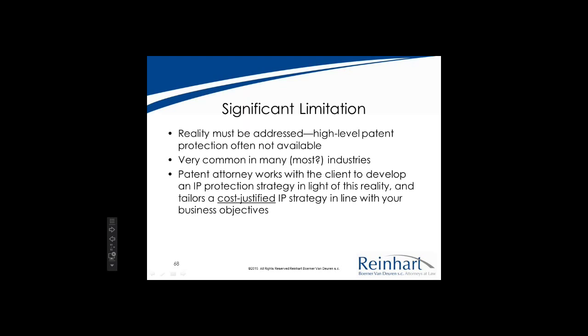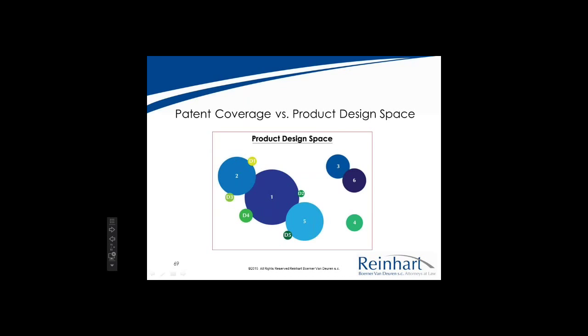And so a really close evaluation of the value of your improvement relative to the costs of pursuing patent protection is how you make good decisions in this space. This is just a diagram to explain my windshield wiper example. Let's just say that the red box is the product design space. That represents all of the potential features that all windshield wiper systems may or may not have. And in that space, there's old designs, there's new potential designs nobody's come up with yet, there's bad designs, there's good designs. And in this rather generous example, we came up with a really good new windshield wiper because we're precluding like half the product design space.